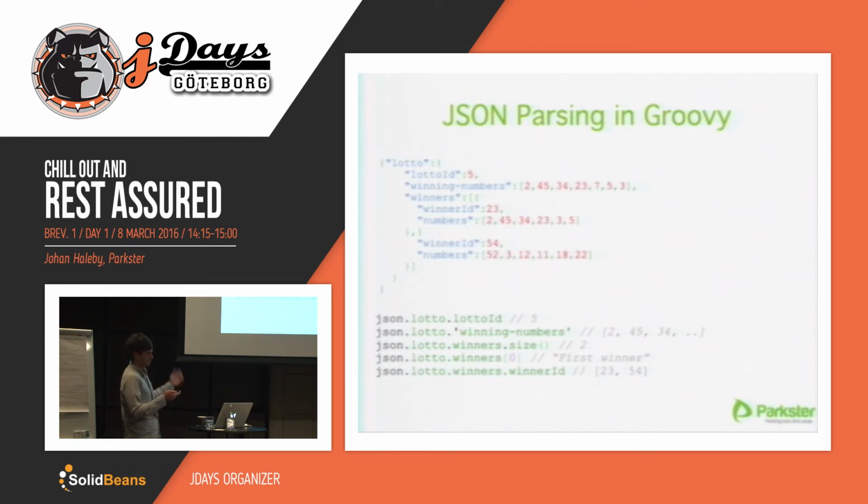As an example, in Groovy we have something called a JSON slurper, and if you have a string or input stream or something else, you can just pass that as an argument to this JSON slurper. If you name the instance created json, you can simply extract values like this. If you want to get the lotto ID of this JSON document, simply do json.lotto.id, and it will return 5. Compared to what we had in Java back then, this was like, wow, this is super cool.